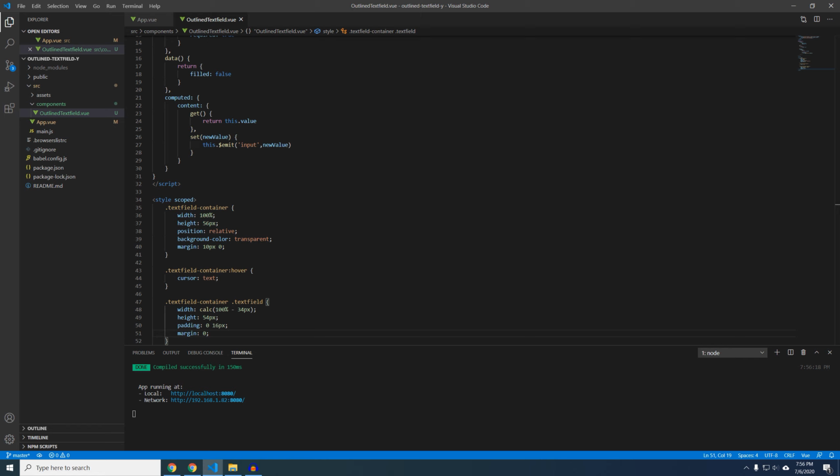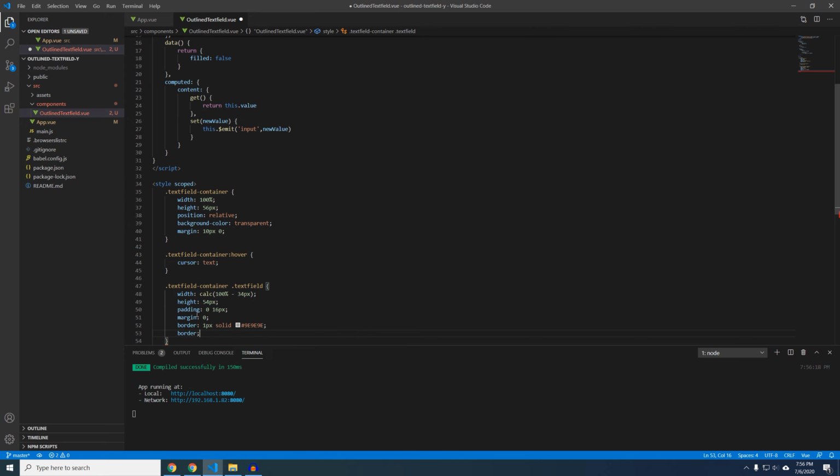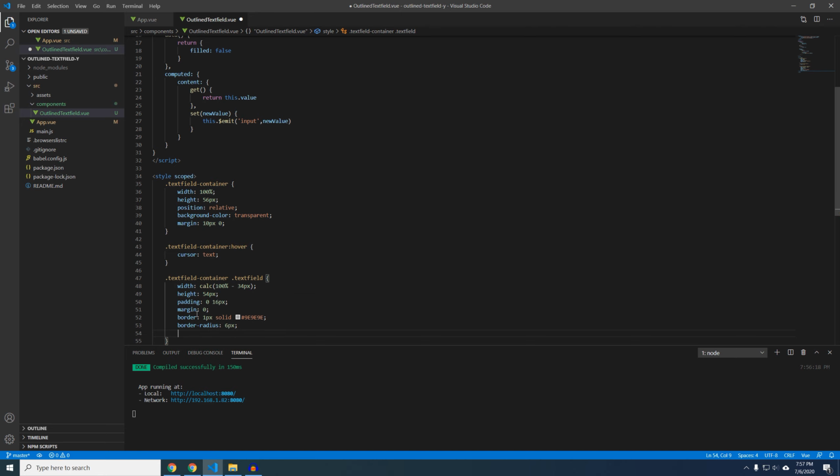And now we're going to add a little bit more to this. We're not quite done. We're just going to add the styling for the border, which is going to be hashtag 9E9E9E. We are going to add our radius. You can make this whatever you like. I think that 6 pixels looks the best. And a font size of 1 rem.